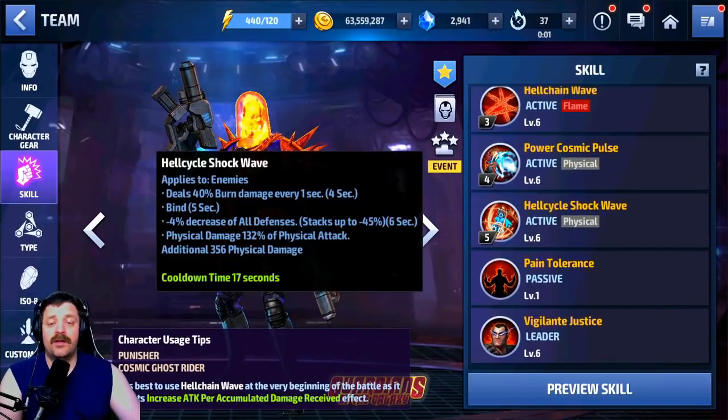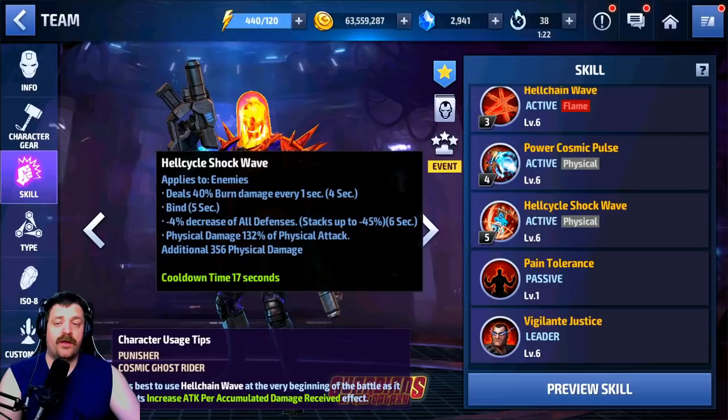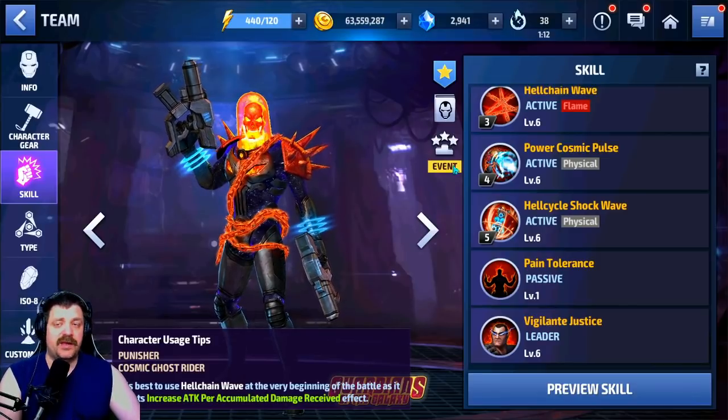Then you get a fifth skill. Fifth skill, defense down will apply in the channel and not in Wall Boss Ultimate. Bind 5 seconds again, and burn damage every 1 second for 4 seconds, which is actually pretty good. That fifth skill is actually pretty awesome. A long i-frame, which actually has usability, definitely. So this is pretty much the skill setup.